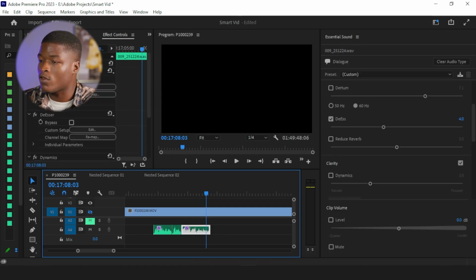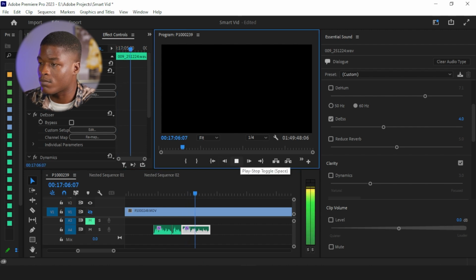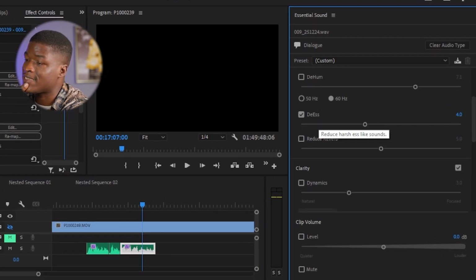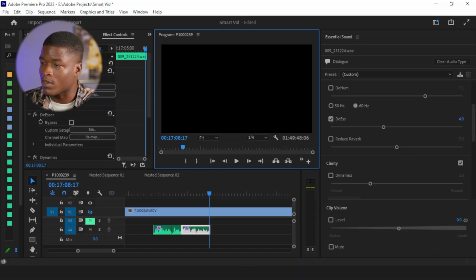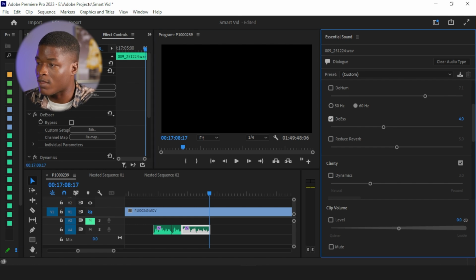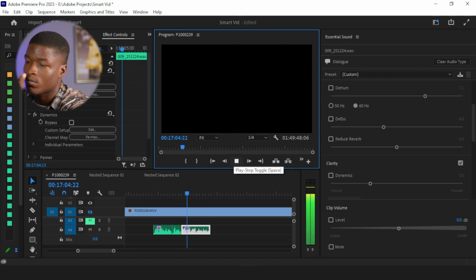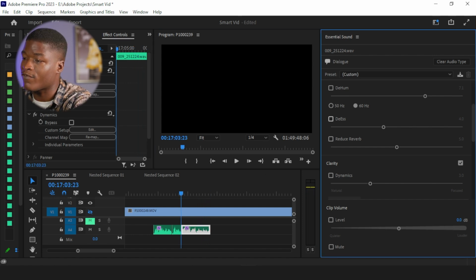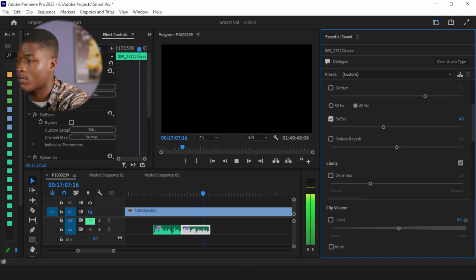So if I play this particular clip here. Seashells, shimmering shirts, and expensive sweet cheese slices. So there's not much difference yet. So we increase this to like 6. Now let's compare the before and after. This is the before. Seashells, shimmering shirts, and expensive sweet cheese slices. And after. Seashells, shimmering shirts, and expensive sweet cheese slices.